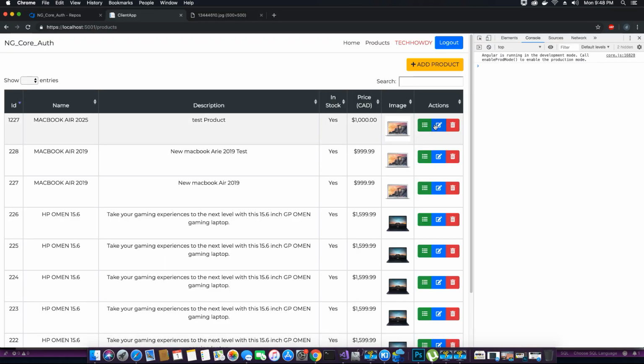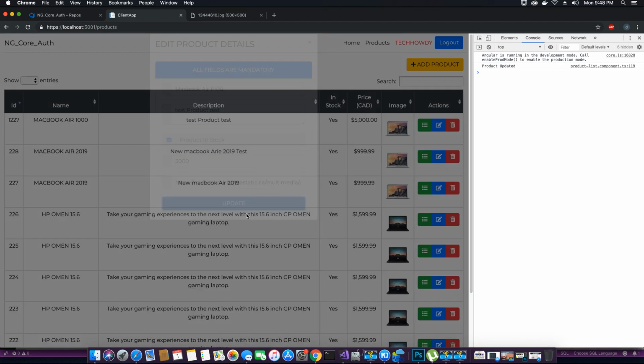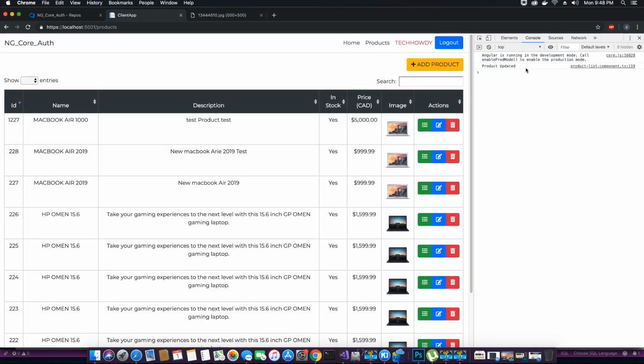So let's click on edit product, change this to 100, test product test. Okay, leave this like this, leave this at 5000, and we'll leave the image as it is. Let's click update. So the product has been updated.